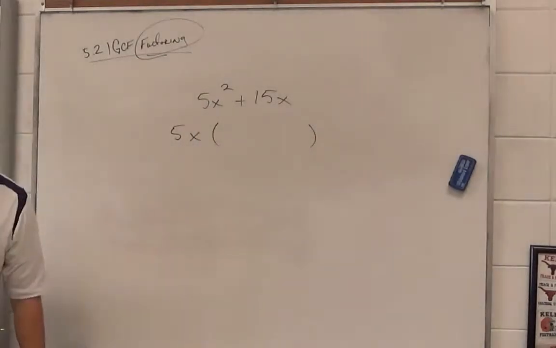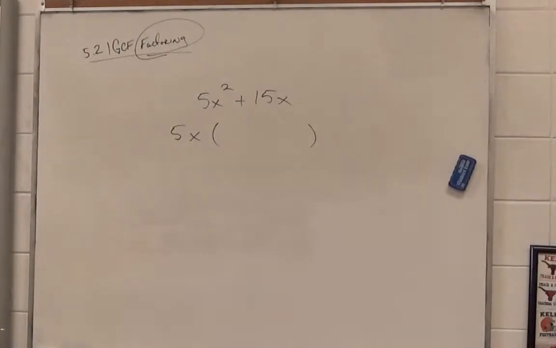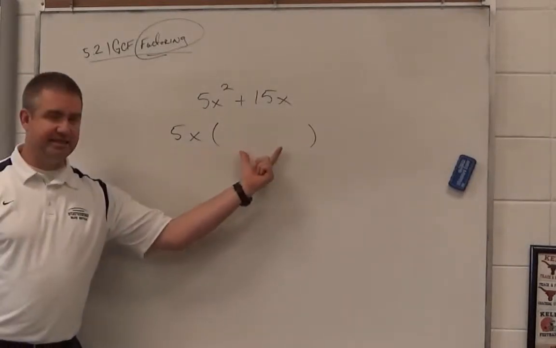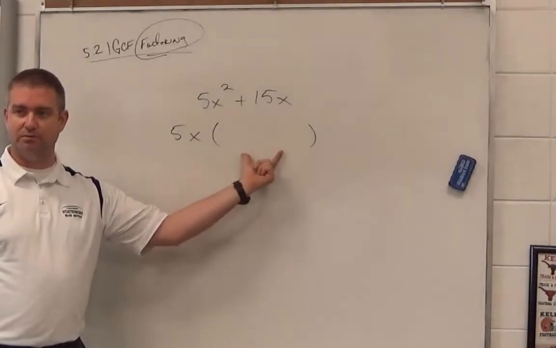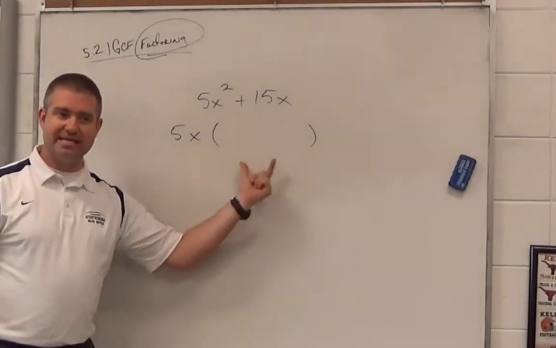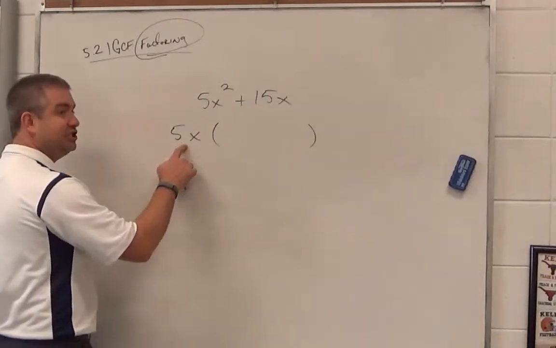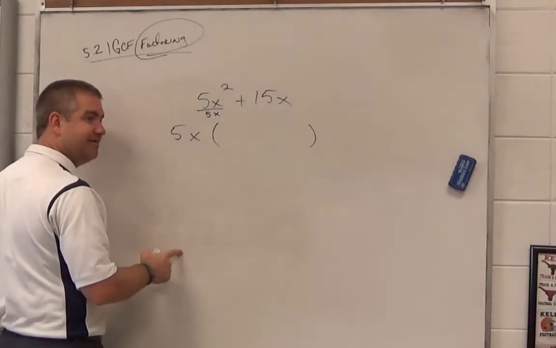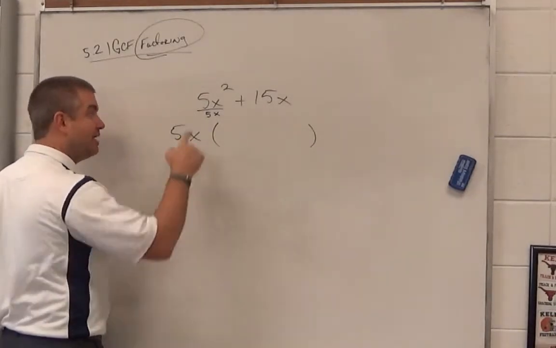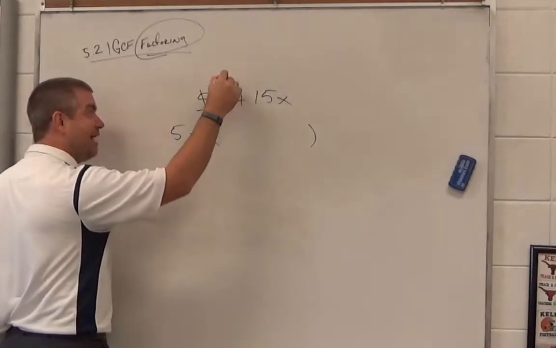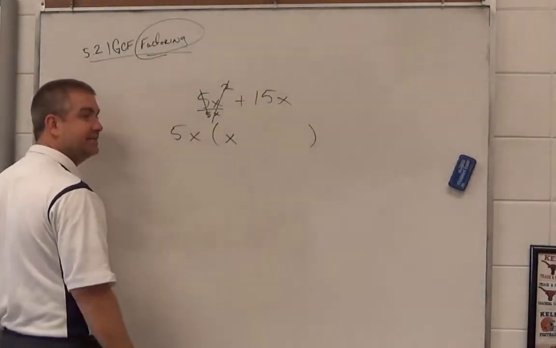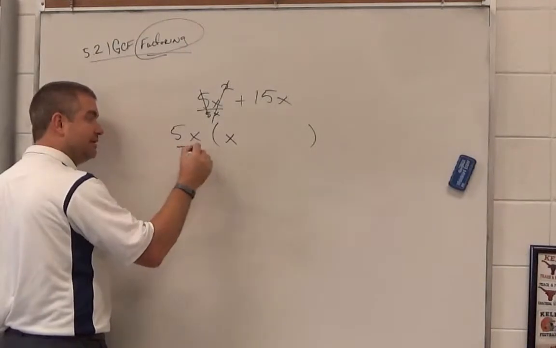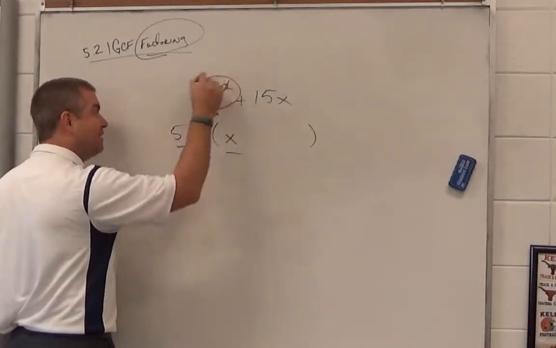All right, this is very important. I need everybody's attention up here. Most students can get to this. They have no trouble figuring out the GCF and pulling it out and putting the parentheses. Filling in these two spots is where they have trouble. The way that we get that information is we're going to take the GCF and we're going to divide that term by the GCF in our head for the most part. The 5's cancel out. x squared over x just gives us x. This term times this term had better give us that term.